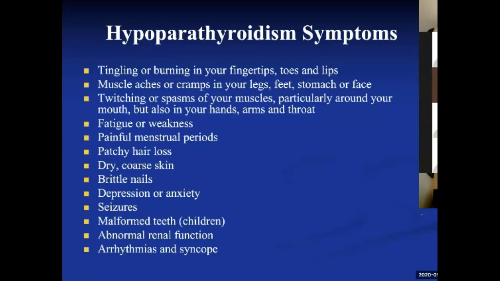So really difficult. Because it was so bad for her and she felt like she couldn't swallow, with all kinds of stuff going on, we referred her to the surgeon. She had her thyroid taken out and had not great follow-up, but she would come in with her fingertips, toes, and lips tingling, and she would get cramps, lots of twitching in her arms and hands, sometimes twitching in her face. She was always fatigued, so I don't really know how much that played a part. I don't know about the hair loss, dry, coarse skin, brittle nails.